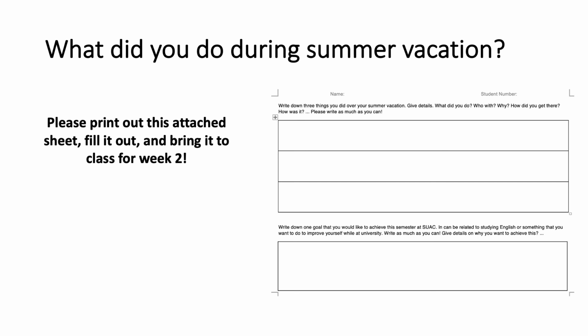For example, it could be in English: I'd like to do well in the TOEIC, or I'd like to start exercising more, or I'd like to make more friends, or anything. But the more you write, the better. Okay. And you're going to be handing this in week 2. So please print this form out, fill it in, and then bring it to class with your name and your student number, and hand it in to me.